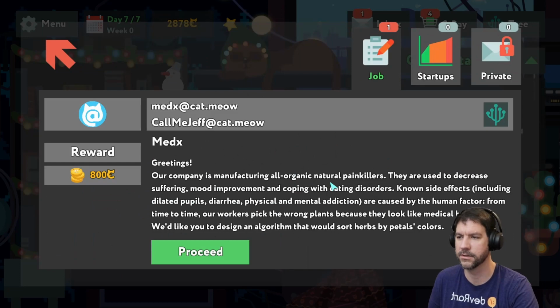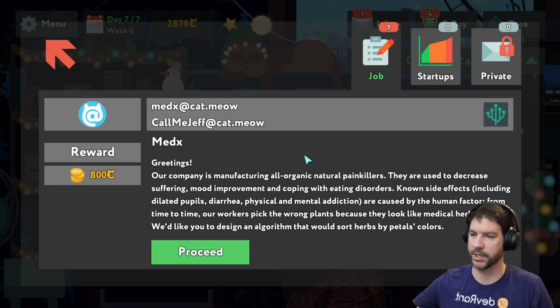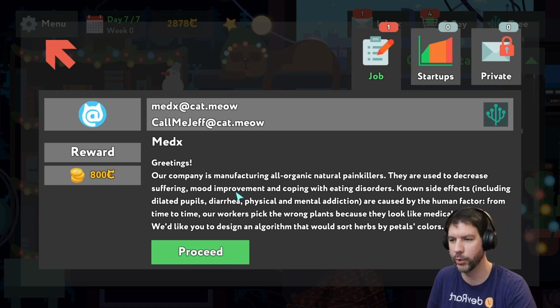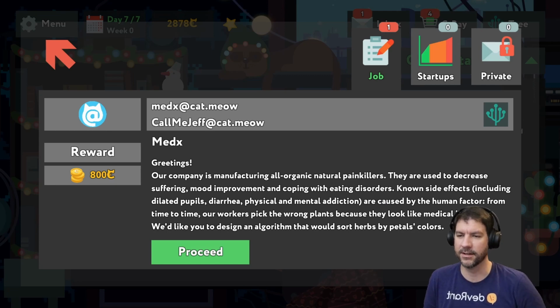Now let's take a look at MedX. Greetings! Our company is manufacturing all organic, natural painkillers. They are used to decrease suffering, mood improvement. Are we decreasing mood improvement? And coping with eating disorders. That's a weird phrasing. But there's a lot of that in this game. Known side effects, including dilated pupils, diarrhea, physical and mental addiction, are caused by the human factor. From time to time, our workers pick the wrong plants because they look like medical herbs. We'd like you to design an algorithm that would sort herbs by petal's color.